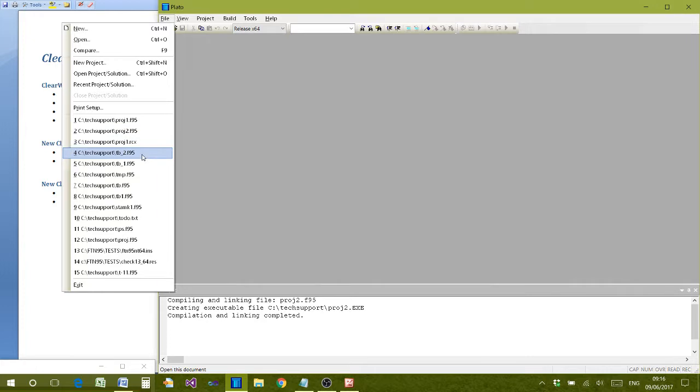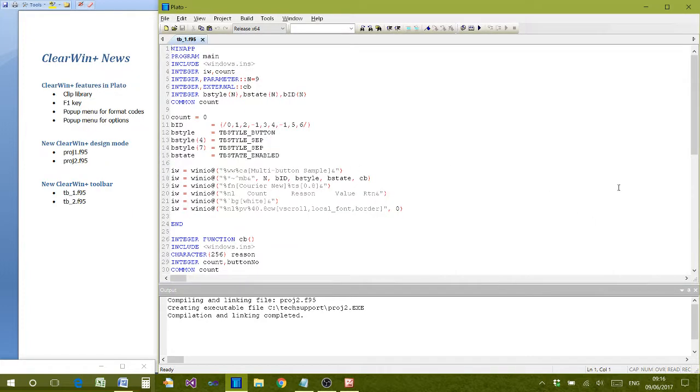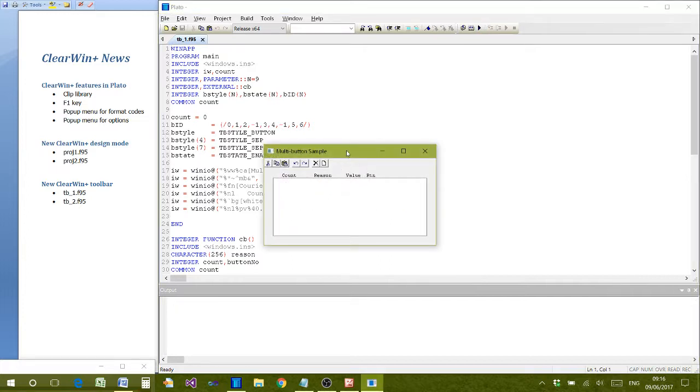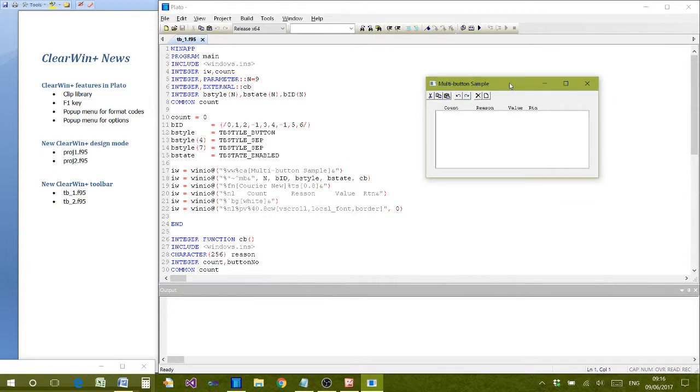Right, so here's our next example, and it's probably simpler just to show you the results of what we have here before anything else happens. Here's the window produced, and let's see what the components are. Well, this is our new toolbar.